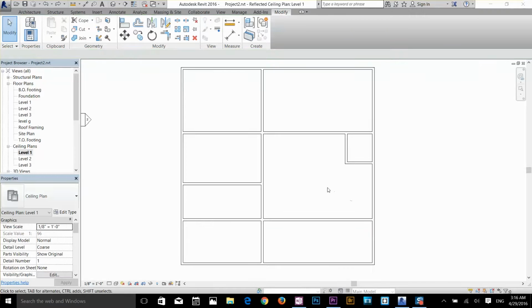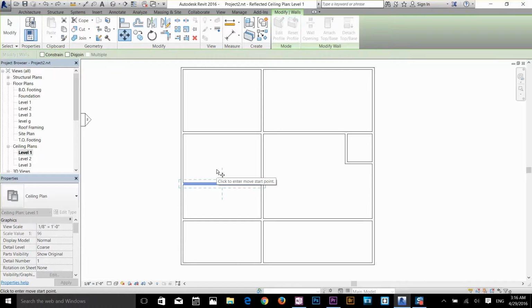Alright guys, now we're going to look at some modify commands in the modify tab. So you click the modify tab and now you've got a few commands here. I'm going to discuss a few of the commands in this video, and the first command we're going to discuss is the move command. So let's say I click on the move command and I want to move this wall. So I click on this wall, as you can see nothing happened. So what you need to do is tell Revit that you are done selecting. So I press enter to apply that command, and now I can pick a point.